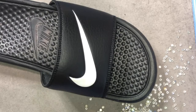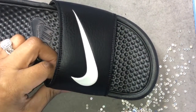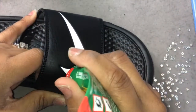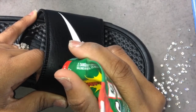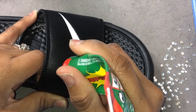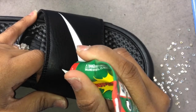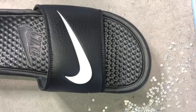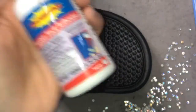Okay, so we are going to start at the very top back here. Again, I am using Super Tight. I no longer use E6000, and that is like the biggest blessing on the planet. E6000 is horrible. If you want to grab some Super Tight, go on to becreateful.com. It is in the adhesive section. If you are not a fast crafter, get this one. It dries slower and has a longer work time.